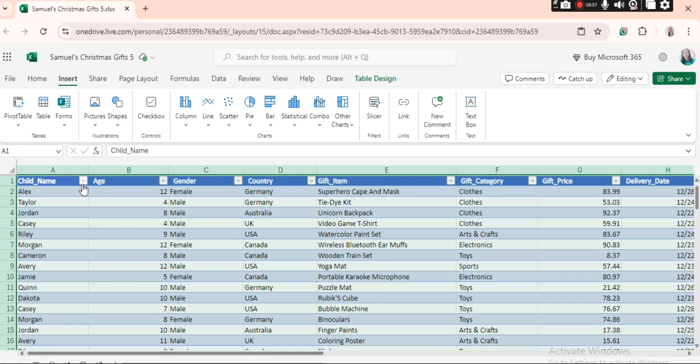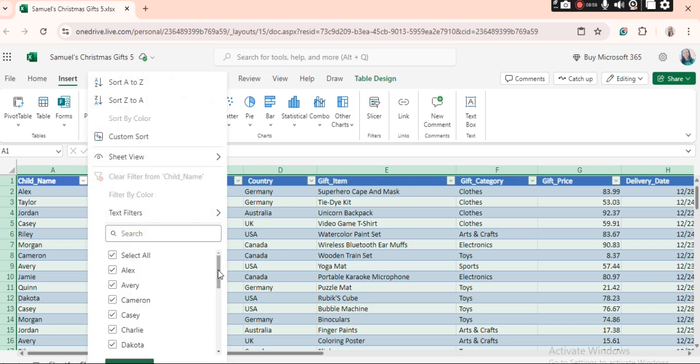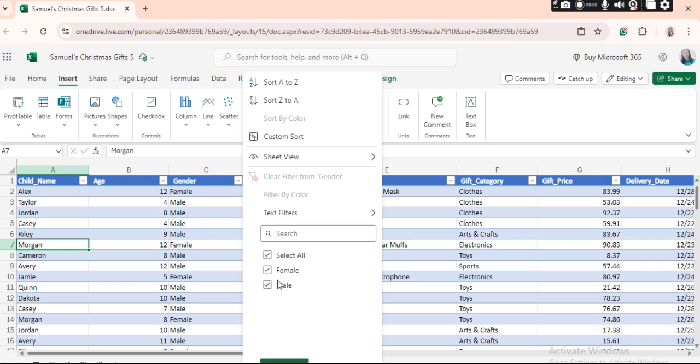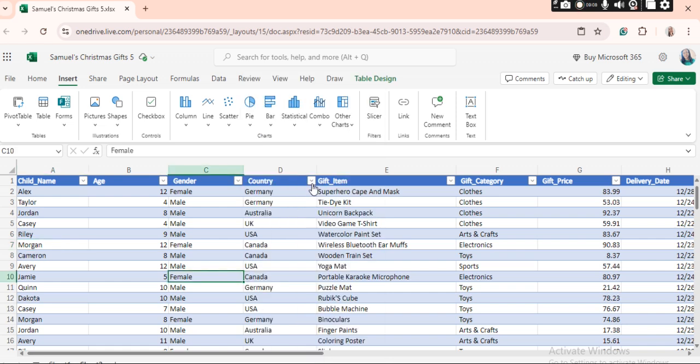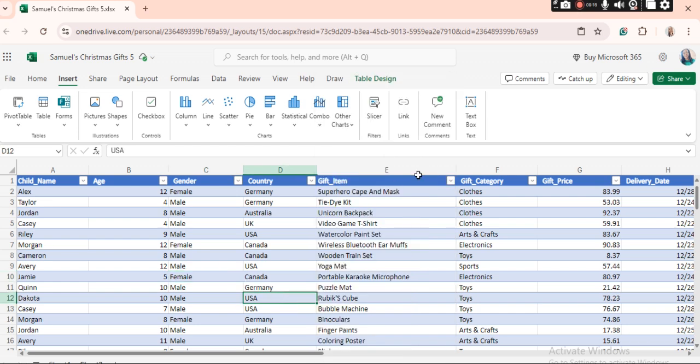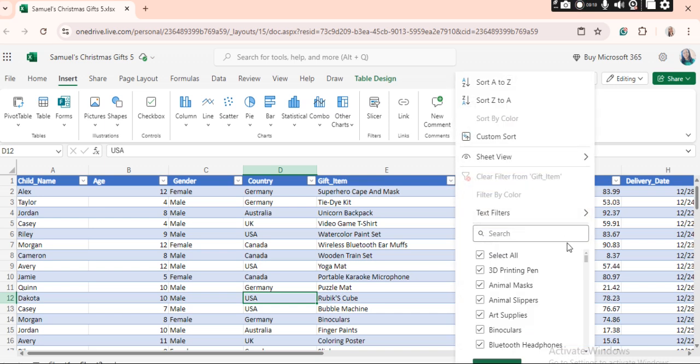Like under the child name now, you can filter it and see on the gender. We want to make sure that it's just female and male. Other country, now we can see the countries represented: Australia, Canada, Germany, UK, and USA. Gift item.